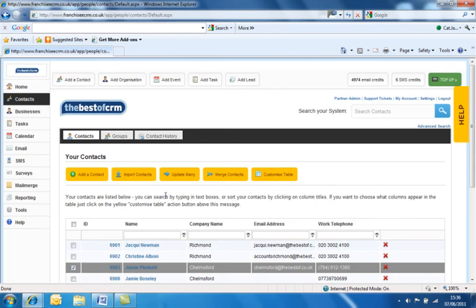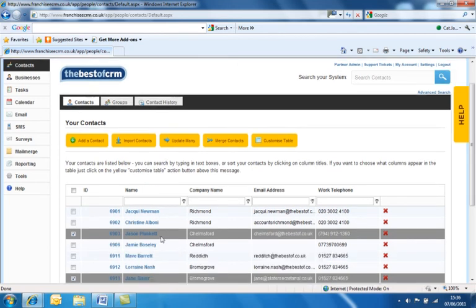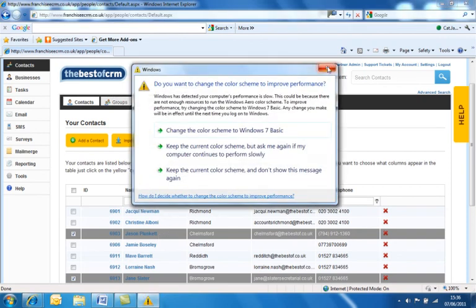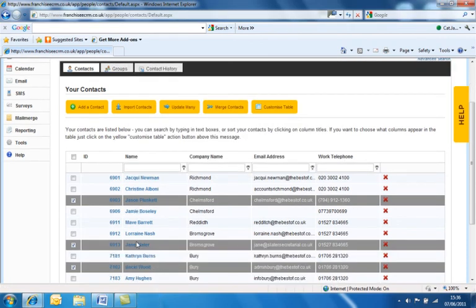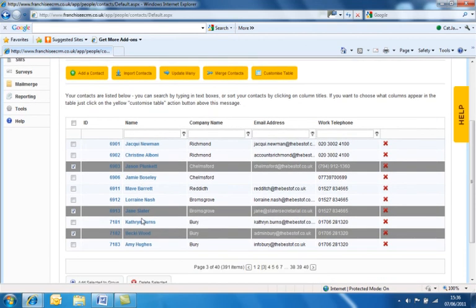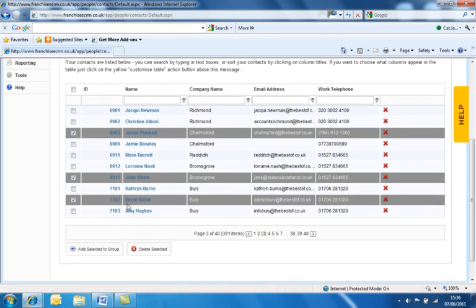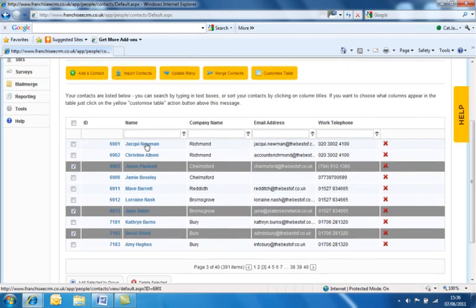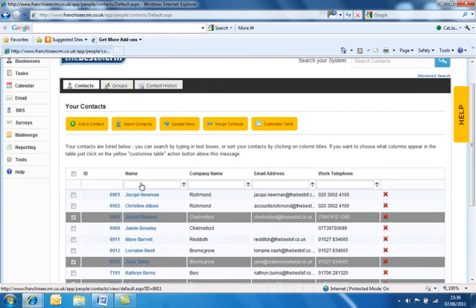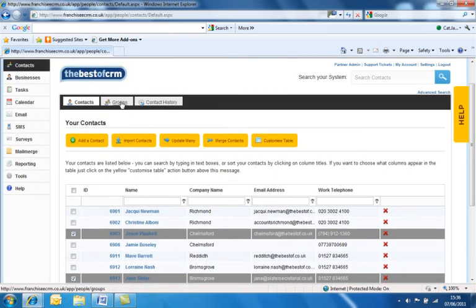A contact can belong to more than one specific group, and you can move contacts between various groups or remove them altogether. If you want to remove them altogether, you can either do that through the contact itself, or you can go back into the Groups tab there to remove the contact and edit those fields as I've shown.